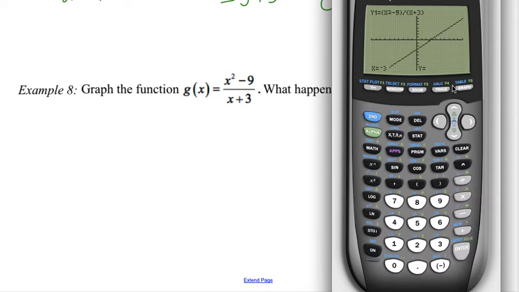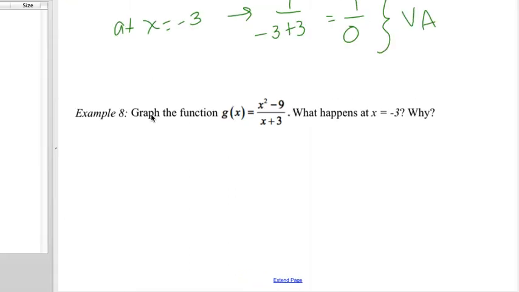If you were to look at the table value for this, you would see that it would say error. Well, what is going on in there? So actually, if we look at plugging in the function value at x equals -3, let's go ahead and do that. Let's plug in g of -3 into this function right here. I'm going to replace wherever I have an x with a -3, and I'm going to show you what's going to happen to this.